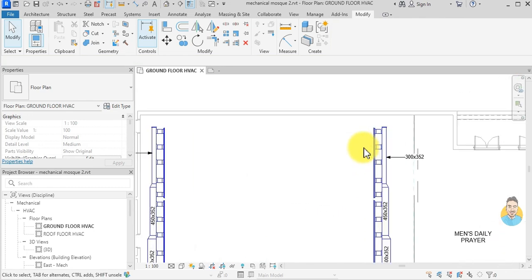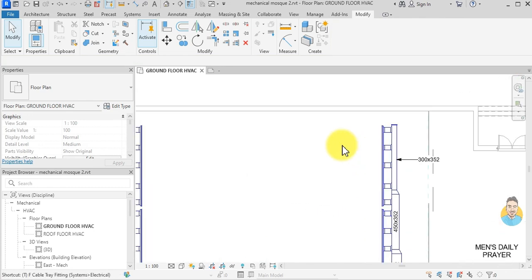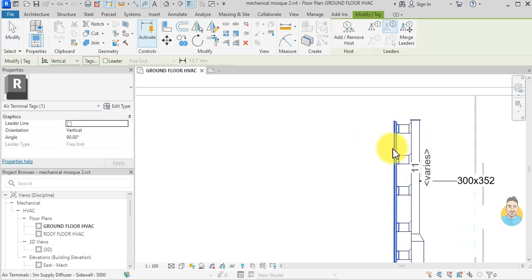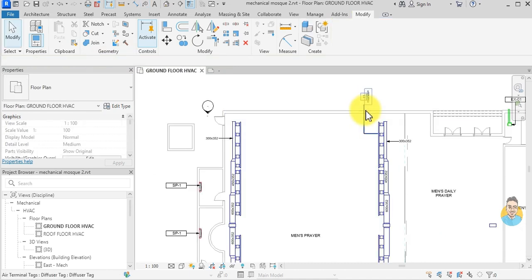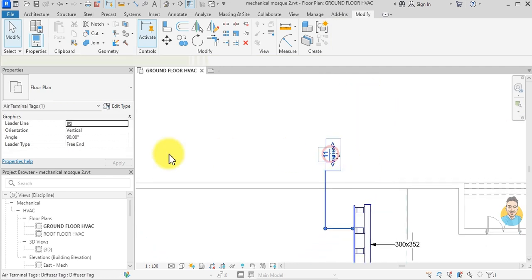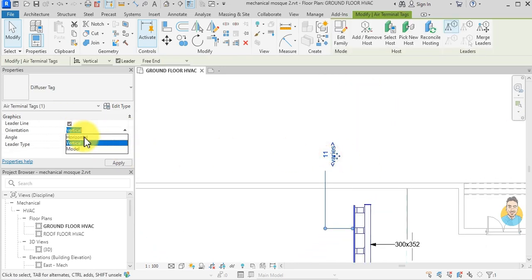and then I need to tag these diffusers, TG. These sidewall grills, I need a leader, free end, and this I don't need it to be vertical, I need it to be horizontal.